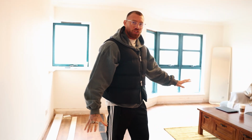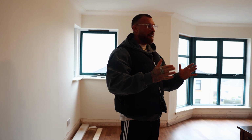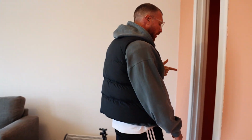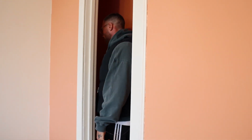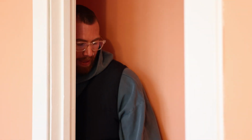So I'm not going to lie, this is not my decor. This is just stuff that's here for me to work. The painting has been done, and this should all be finished within the next month, and you'll see how my style comes across into a living space. It's going to look very cool. I'm not sure what I'm going to do with this cupboard because I don't actually know what it's for. As you can see, I can't even turn around in this, so I don't know why it's here, but I'm sure we'll get something cool to put in it.